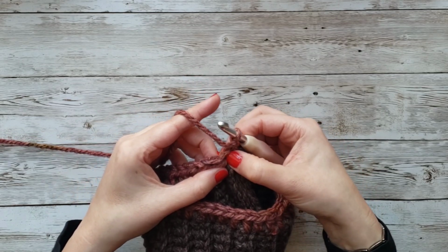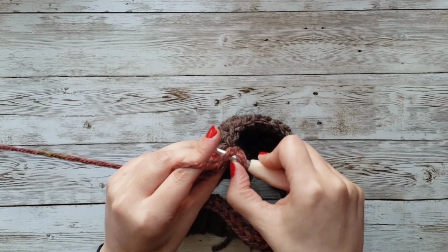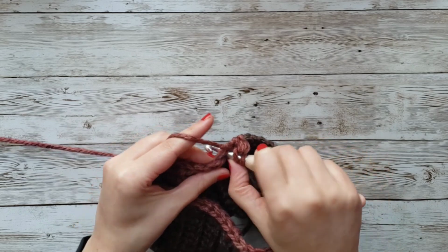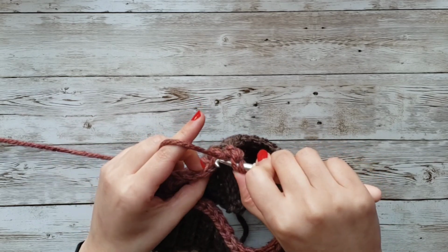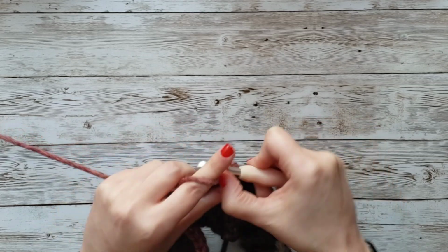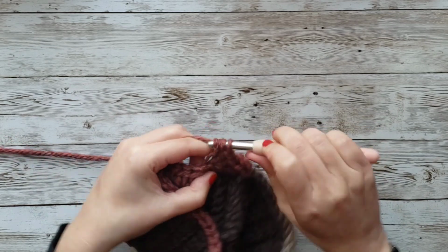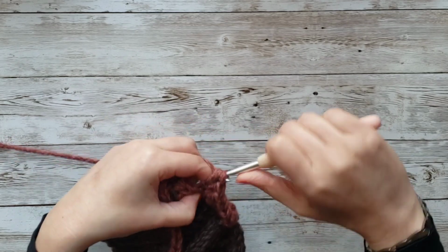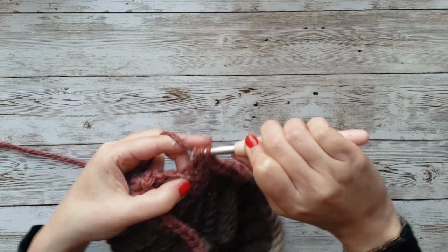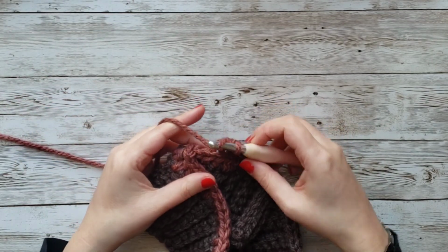But we're going to get into this very first one. So yarn over like a regular half double crochet, and you're just going to half double crochet into that back loop. And then the next one, instead of going through the full stitch here like that, just grab that back loop. And you're going to back loop half double crochet all the way around for however many stitches you had. I have 43, so I will do 43 half double crochets in the back loop only. So you can pause the video and finish up yours, and I will meet you back for round 3.